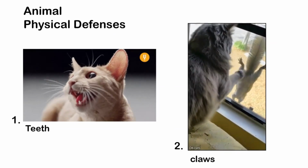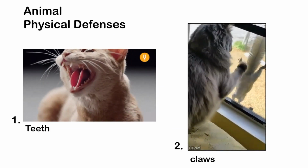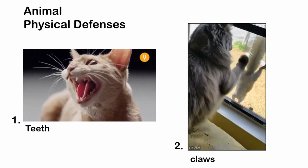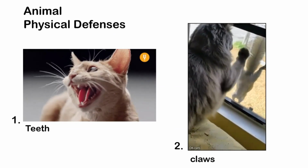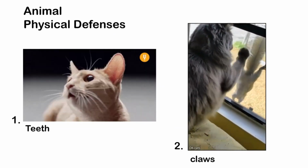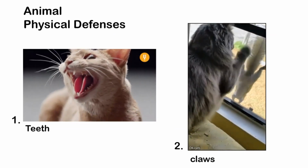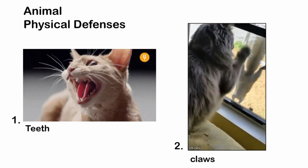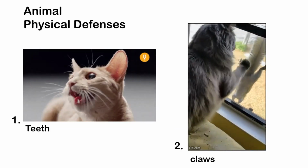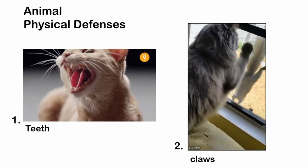That's like a physical thing that's going to keep you away from them. Like the turtle had the hard shell. Okay, so some of our other defenses are this picture number 1, the cat. So as you look at this picture of this cat, would you be afraid of anything there in that picture that you see? I would be afraid of the teeth. Now remember, your teeth smile at your neighbor. Do your teeth look the same as the cat's? Smile at your neighbor one more time.